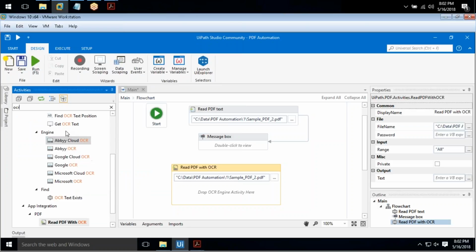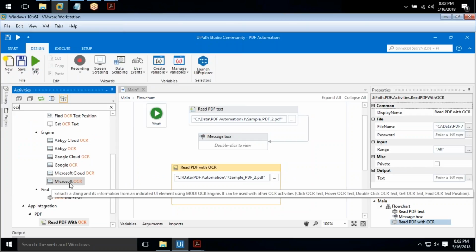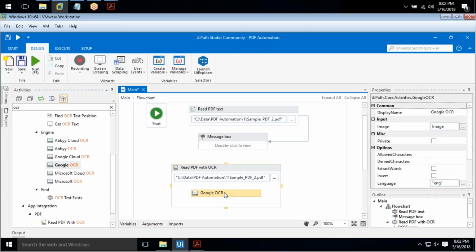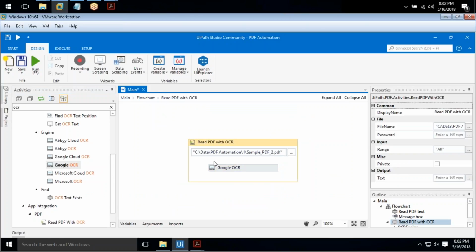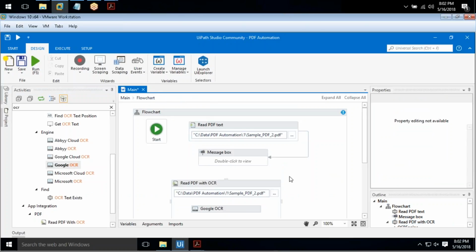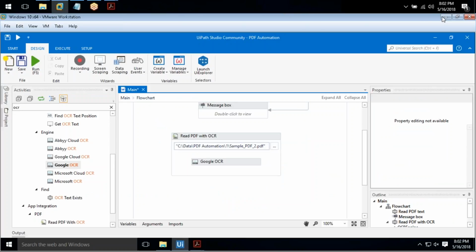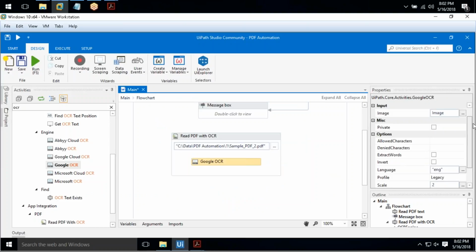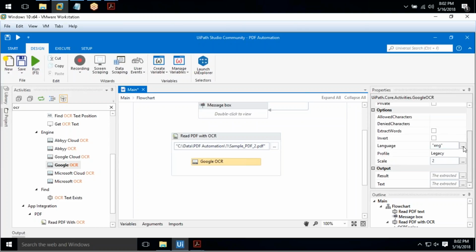We already have so many OCRs available, but the default OCRs, Microsoft and Google, will work superbly for the requirement. So you select the OCR and drag it over here. Once you drag the OCR over here, the configuration is done automatically. When you select it, on the right side you can see the properties, which are automatically configured to the default.